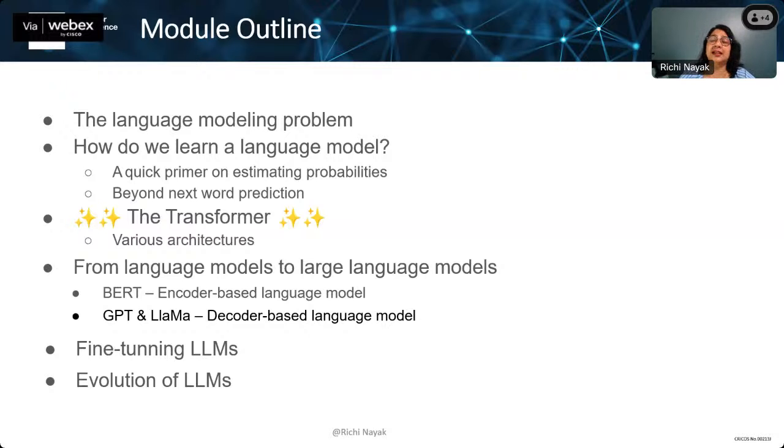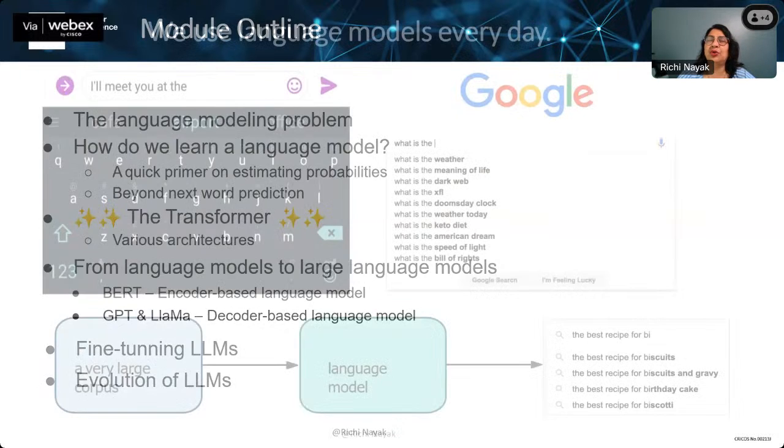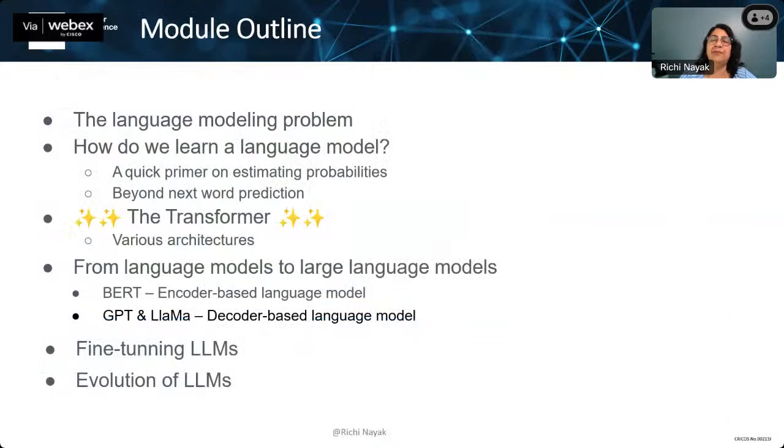As introduced again in module 1, the success behind LLMs is transformer models. So we are going to look at various architectures of these transformer models. As I mentioned in module 1, our aim is not to introduce you to the basics of deep learning models. We assume that you already have the knowledge about deep learning models. So our objective is to quickly recap those models and then focus on how these models are used in language modeling problems. I'm not going to go into much more detail on the transformer, what it is, but just quickly recapping why it is suitable for the language modeling problem.